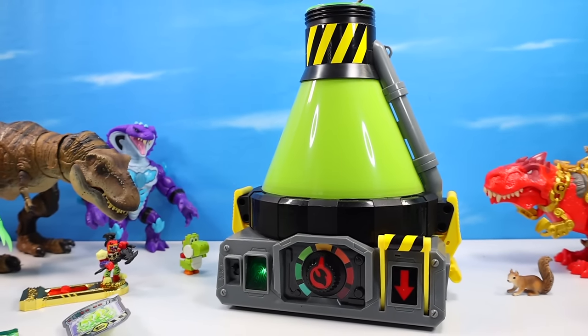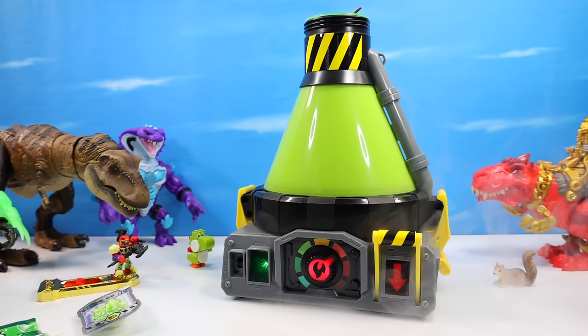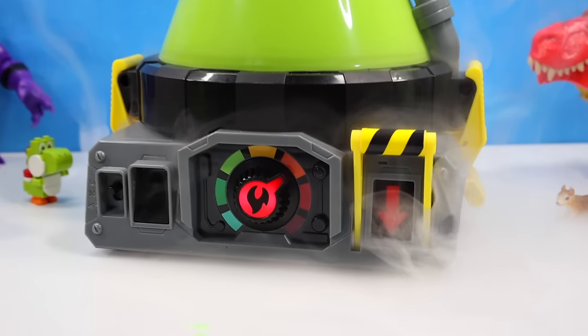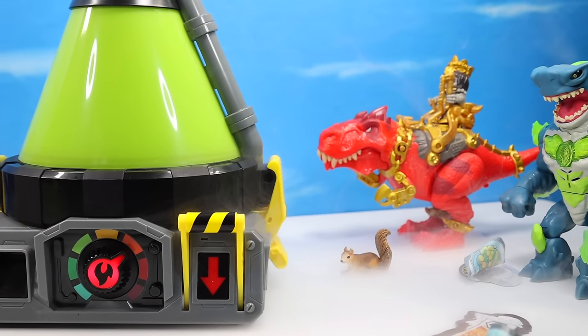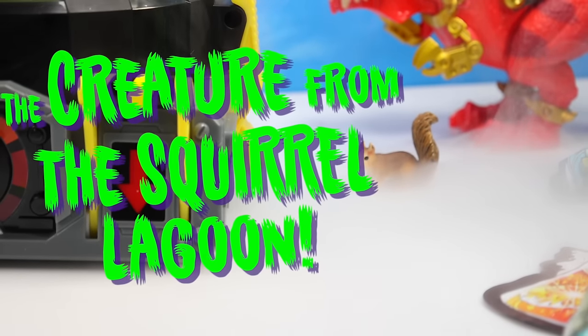I think we've done everything we can in stage yellow — colorize your beast — so we'll move the heat dial over to four: unleash your beasts roar. A little more steam, a little more mist, a little more creation of beast happening before our very eyes. It's just streaming out of the lever right now. You wonder why these things cost so much — it's the steam, I suppose.